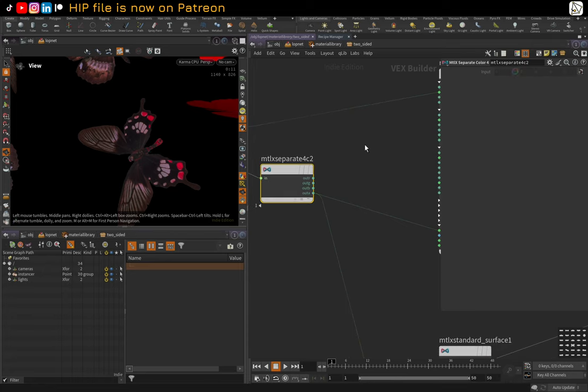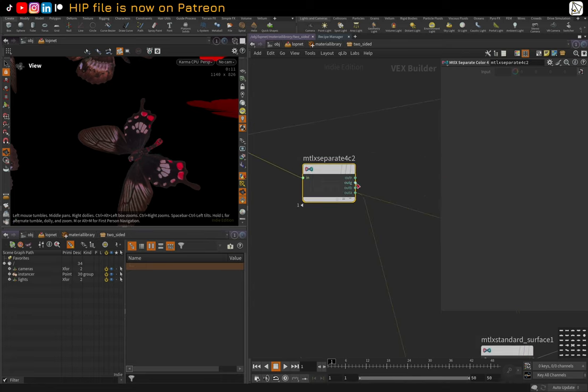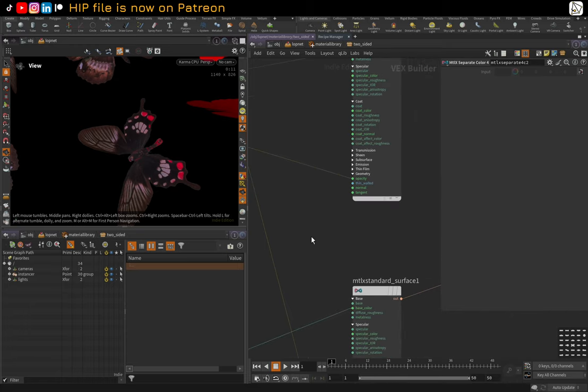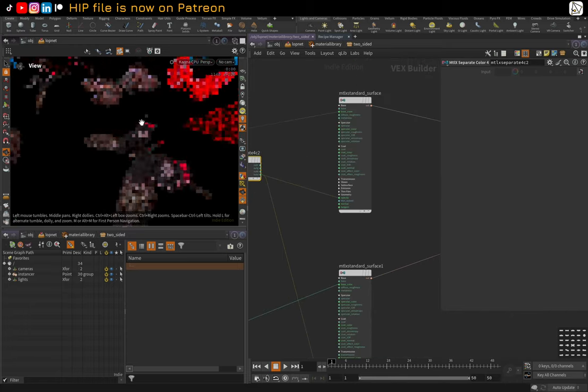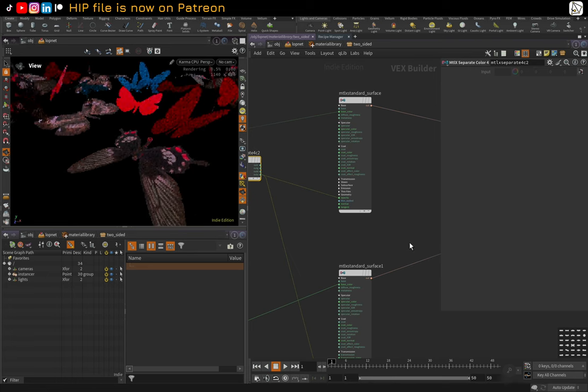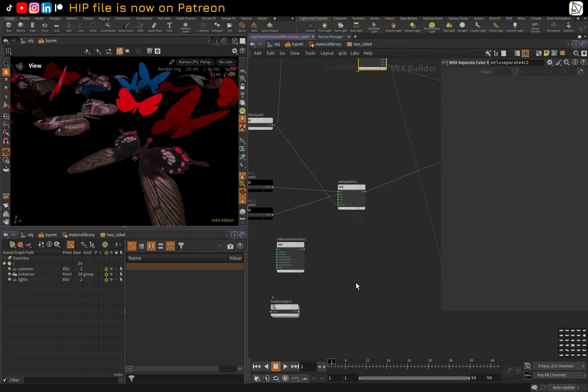And then I'm extracting the alpha channel from this, so it's RGBA, and I'm grabbing the alpha and plugging the alpha into both of the MaterialX shaders, which is why we have the alpha on, because these are grids, that's why you have that. And that's it. And there's loads of stuff you can do to randomize stuff.